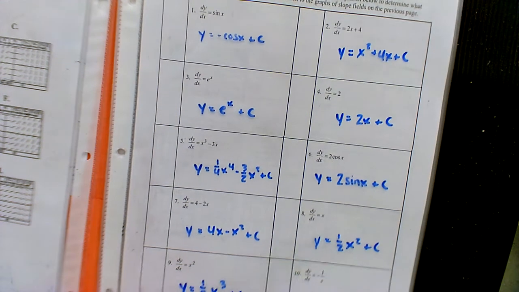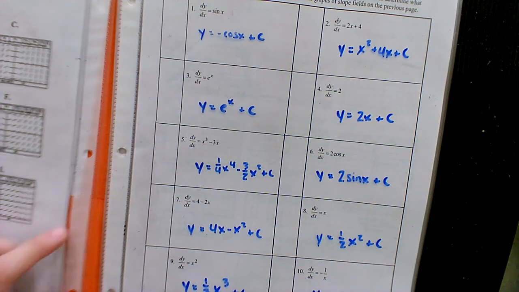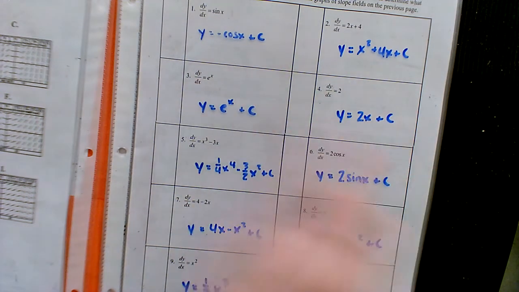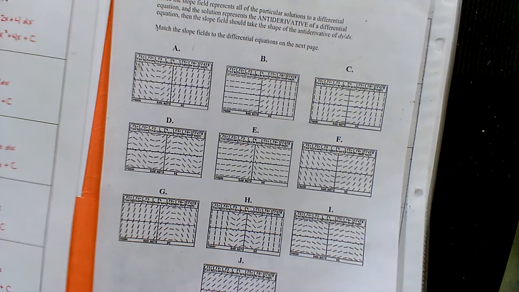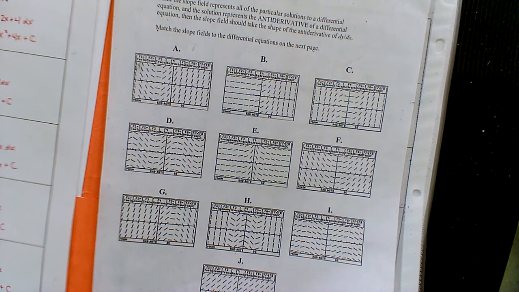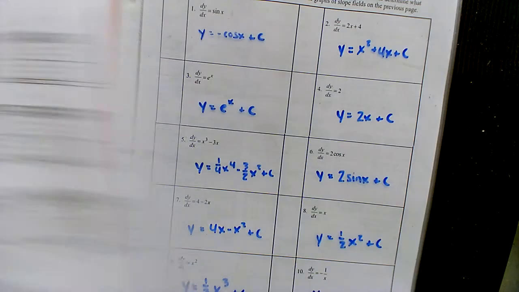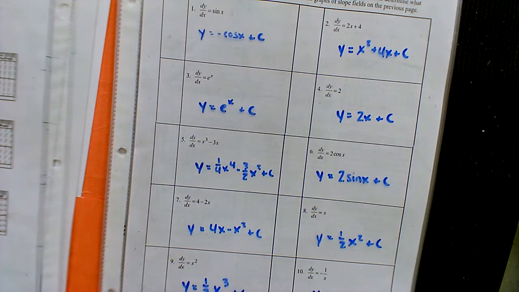When we worked backwards, let's think about what the different shapes of these graphs would look like, and then try to pick out the one that most resembles that shape on the other page. We have 10 of them to go over. Maybe some of them might be easier than others, but as soon as we get rolling, it should get easier for us because we are eliminating some options.